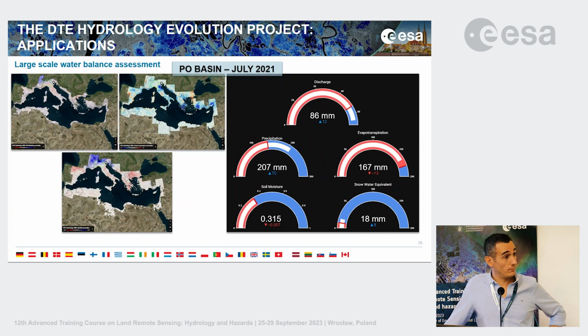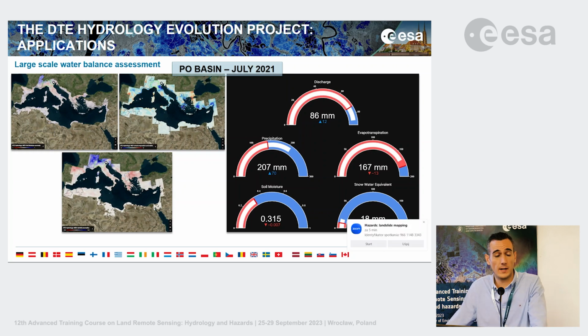But what can be done with the platform? This is what we will basically see this afternoon. I don't want to spoil that much, but we can perform large-scale water balance assessment. So we have all the components of the cycle in the platform, and we can see the status, in terms of anomalies of all the fluxes and storages, and we can see if for some components we are in conditions of deficit or not.